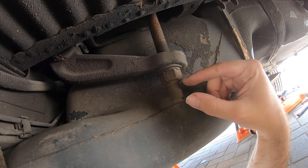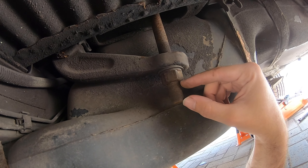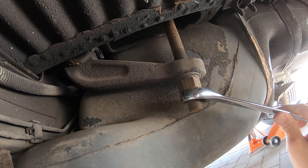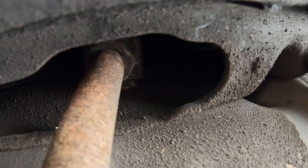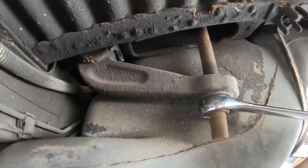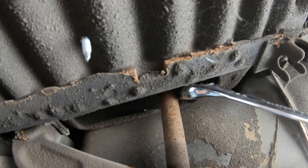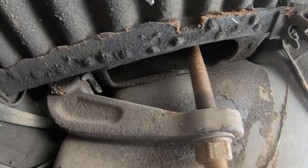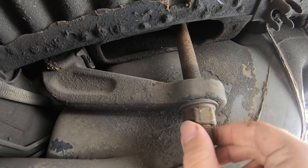So if you start at say 80 millimeters and you want a 50 millimeter drop, take it from 8 centimeters down to 6 centimeters and then have a little look. On our van we've gone down quite a long way and this is about 35 millimeters, so get down to around 35 to 40 millimeters and see what it looks like - you can always wind it back up. Be really careful when undoing these because you're going to be putting a lot of twisting force on the torsion bar. If you find that when you're twisting the bolt the bar is twisting with it, just stop - because what could happen is that the bar up here comes out of its housing and the whole thing's going to drop on you.